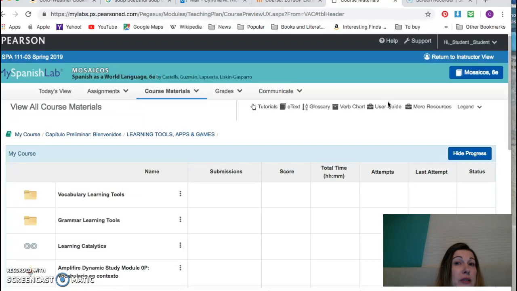And also don't forget the other activities that you need to complete that are found on Moodle. Make sure you study hard for this, guys. I wish you all luck. And as always, if you have questions, please contact me. Make sure you contact me prior to taking the exam. Don't contact me afterwards like, oh, I never really understood AR verbs. Well, you just took the midterm. It's something that you need to contact me about prior.